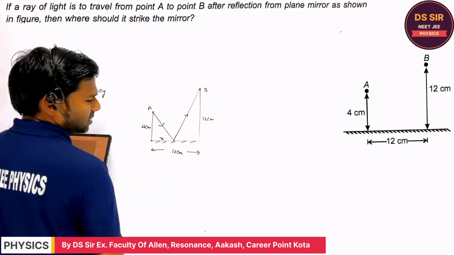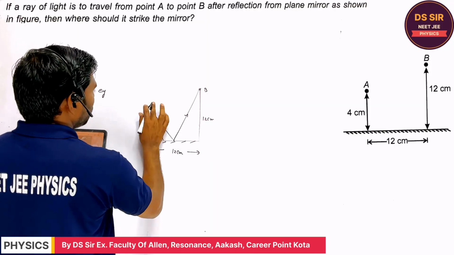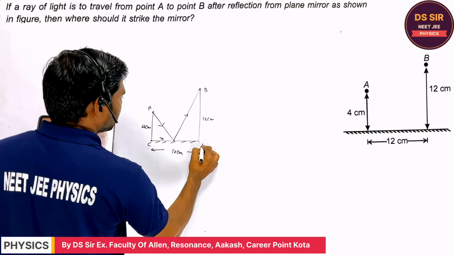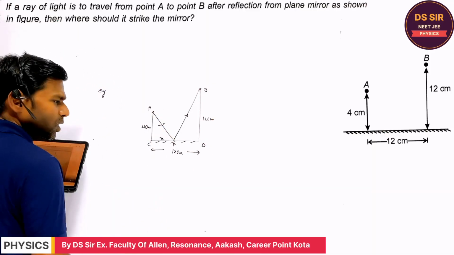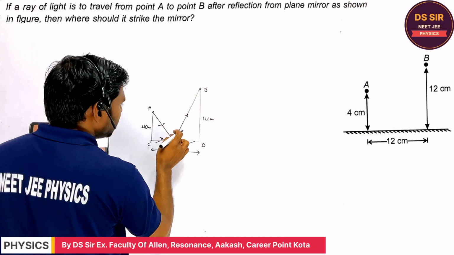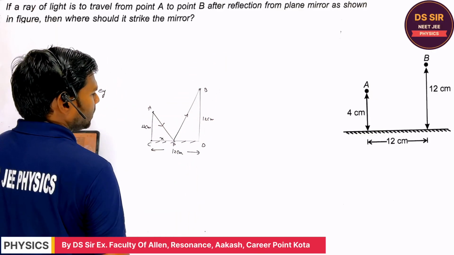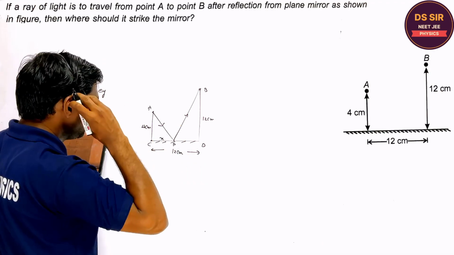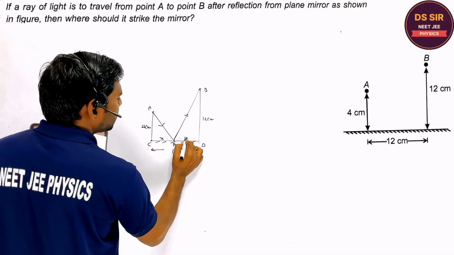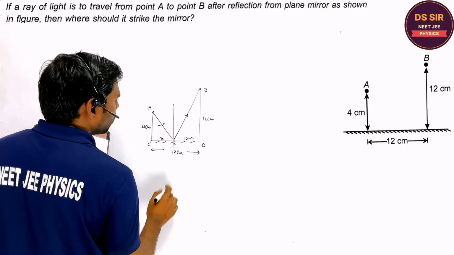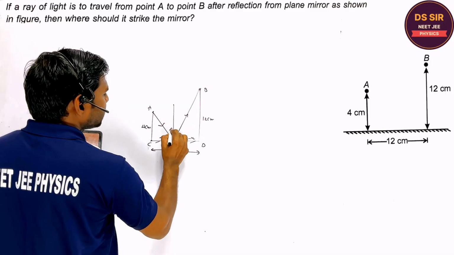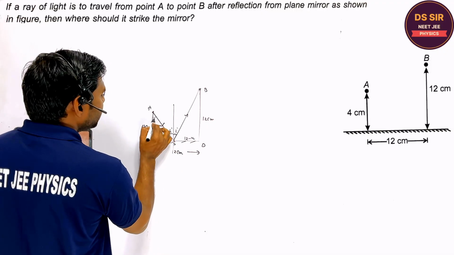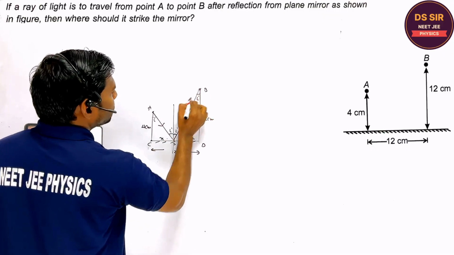So which distance should it meet, right? Suppose this distance is X. From this line, suppose this is the A, this is the C and this is the D and this is the point P. So at point P, the light ray should be incident so that after reflection, it meets the B. So we have to find this distance X. If the total distance is 12 centimeter given in the question, and this is X, then this is 12 minus X. Also, the property we are going to apply: the angle of incidence and the reflection angle are the same. If this angle is I, this must be I.